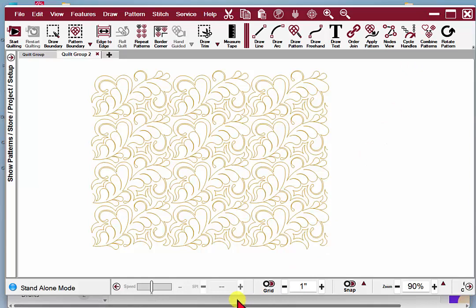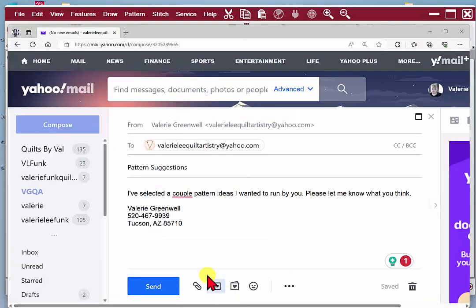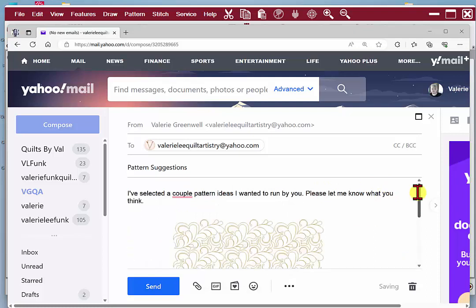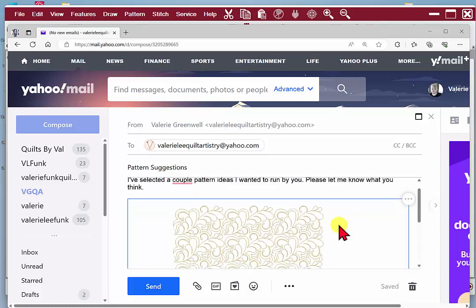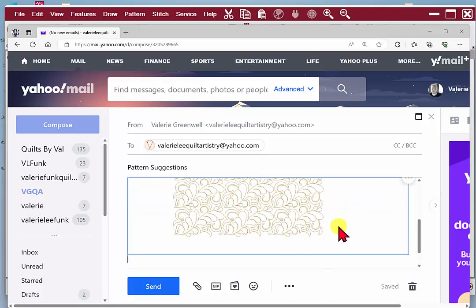Now I'm going to shrink this down and open up my email program, which I have open in another window. If I do a Command V, that is paste, and that will paste that pattern image right here.